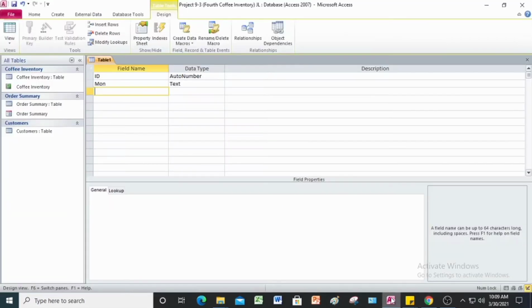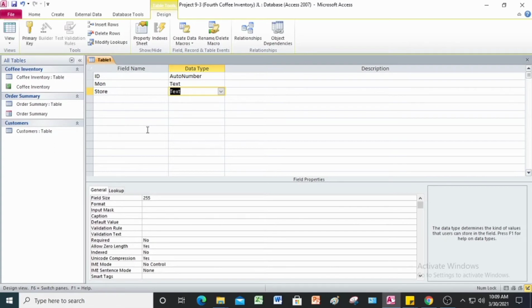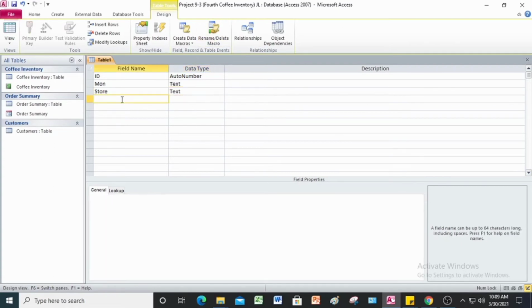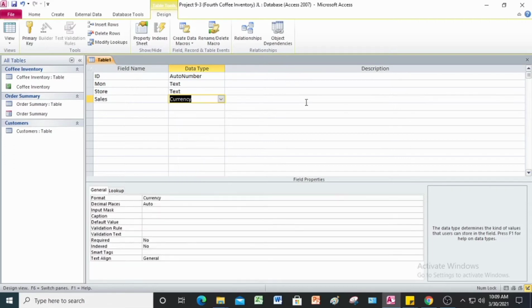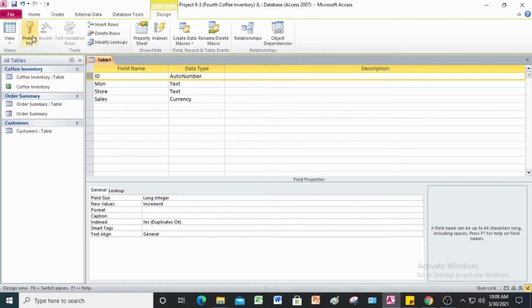Okay, so let's proceed. Next, we're going to select the ID field, and in our table tools design tab, click primary key. So it will set the ID field as the primary key for our database table design.